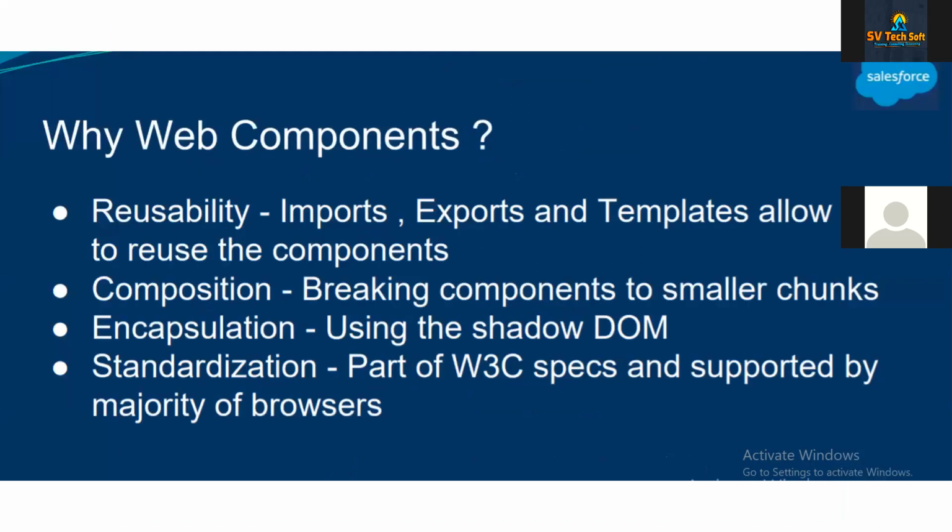Now, this slide talks about why web components. So the thing is that they are reusable. When I say reusable, it means that if we have created one web component, we can use it in other web components as well. We can import the functionality, export the functionality, and the templates allow us to reuse the components.